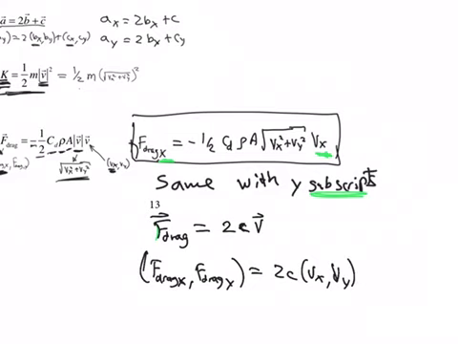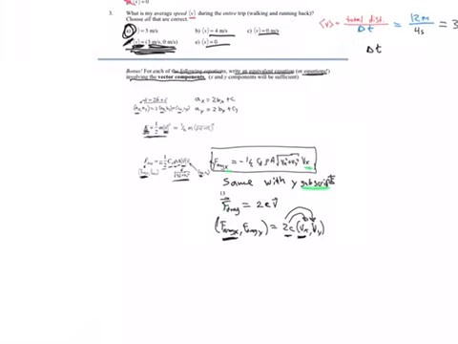And what we can do is just multiply our 2c into each of these and then equate the x component and the y component, which would just be 2c times that vx, right? So we would get an equation in the x direction that's f drag x is equal to 2c vx. And so what we did above was just something where instead of 2c, we just had this entire thing.